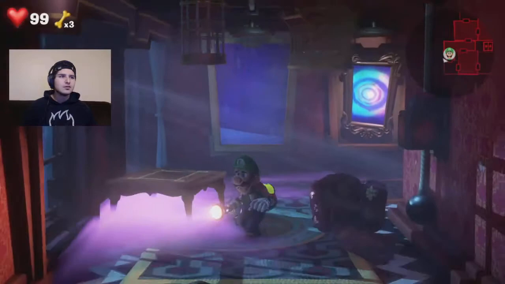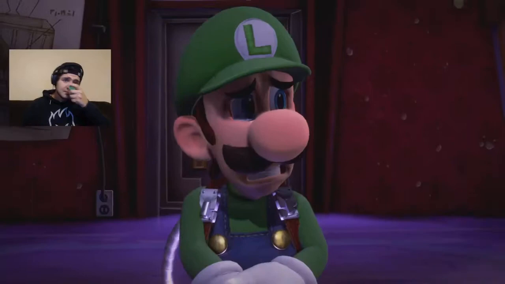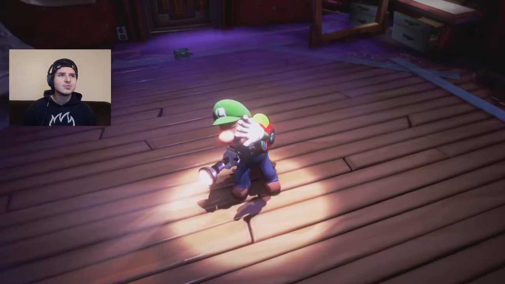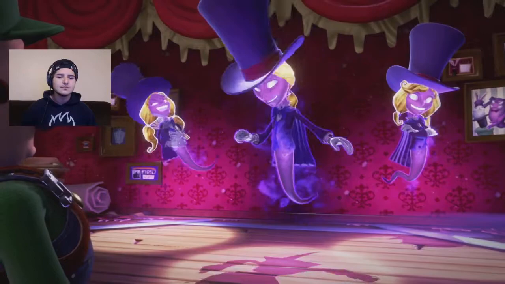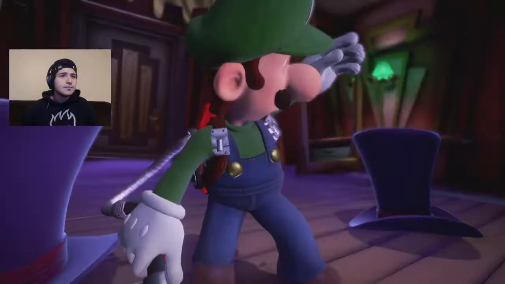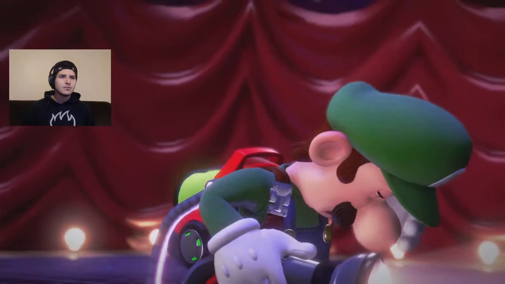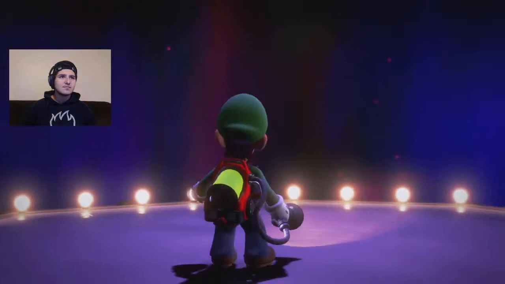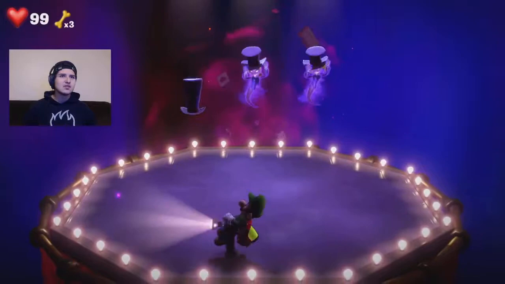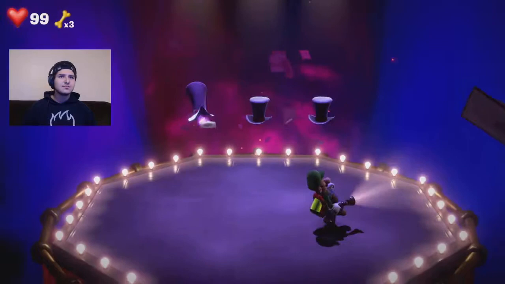So we haven't went into this room yet. And this should take us to the boss room, finally. So we're gonna have to figure out how to defeat this boss. And there's three of them, so it's gonna be quite confusing. That's cool. Okay. Can I suck those up? Nope. Gotta dodge him.